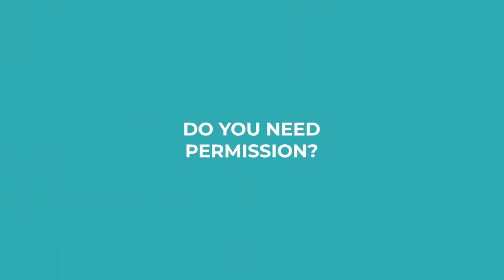Next, you're going to want to think about permits. Is this public land or is it private land? Is it accessible or do you need a permit? Do you need to ring up your council and say, can we shoot in this space? Often if it's a small production, you can get away with not using a permit, but it does depend on the location you're shooting in. So I would double check that.